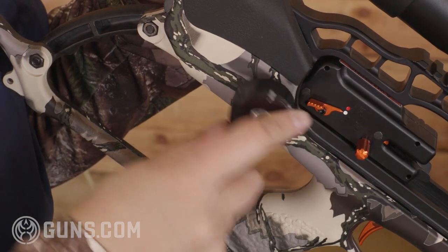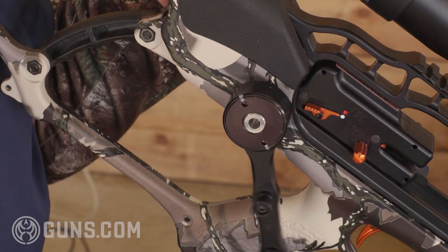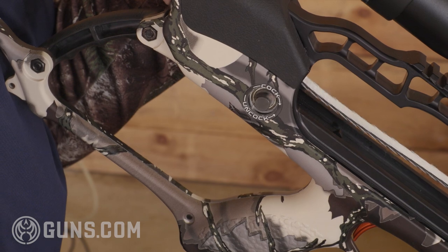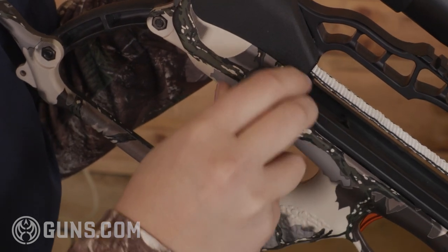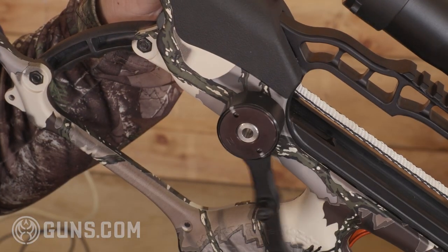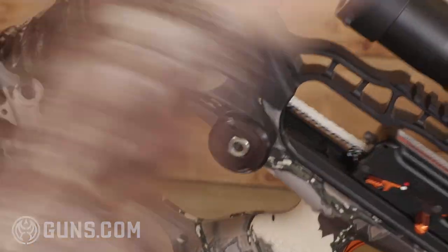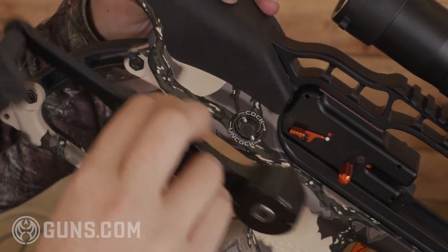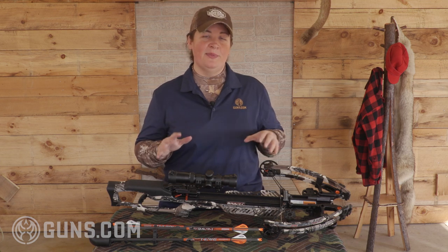When we want to get the bow cocked, we put our cocking handle in place. We press the release and take some tension off by coming first backwards — that releases the system. We take that handle off, press the release, and allow that to come down and grab onto the string. When we want to actually cock it, it's just as simple as pulling back. One of the only knocks I have on this model is the noise it makes — this is not incognito in the field. So we want to get that bow cocked before we get out to our stand. It stops when you get to the end; we take our crank off and store it again with the quiver.